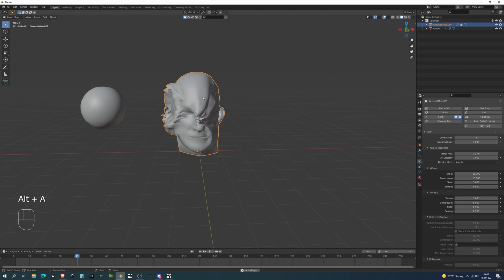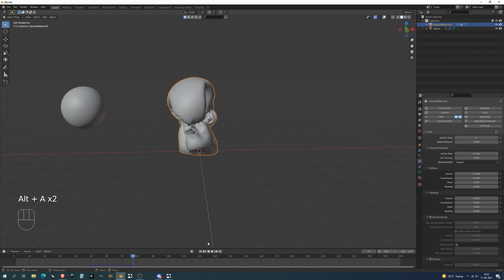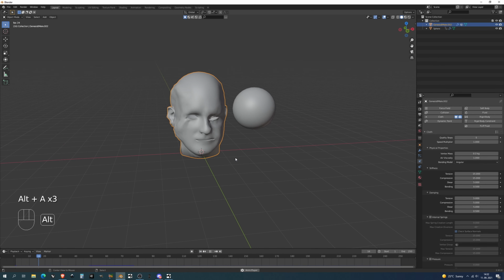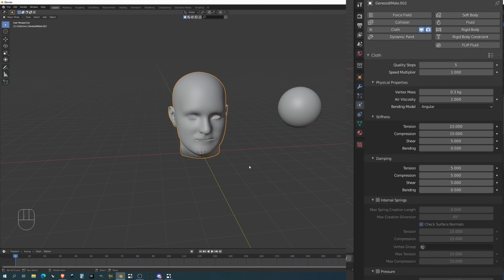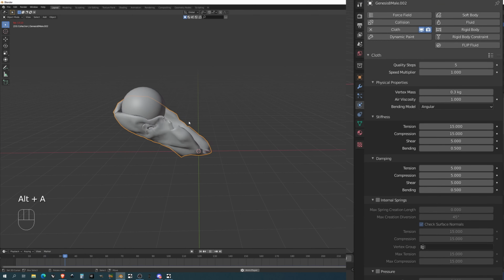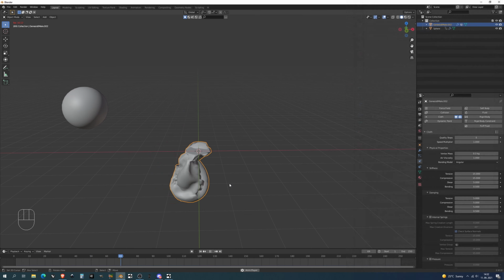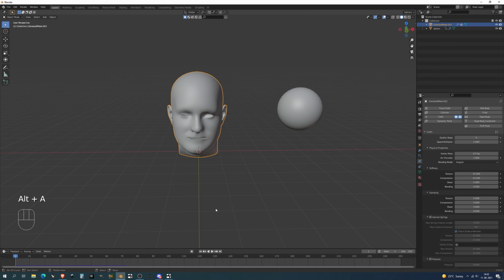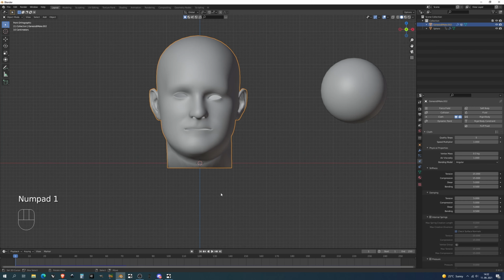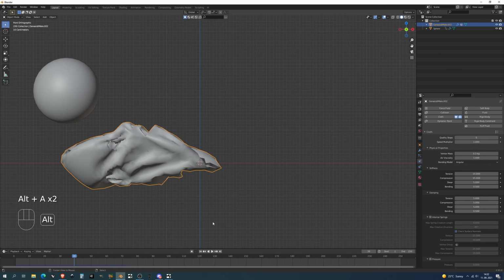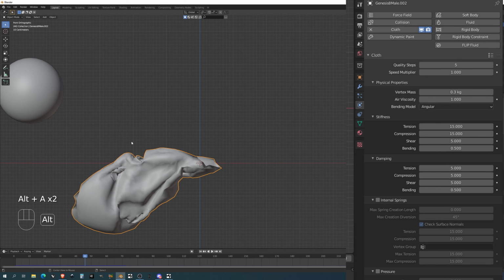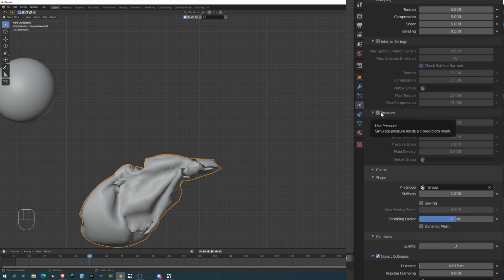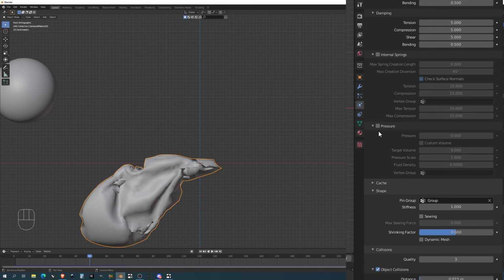If your animation starts acting weird, that's usually either a bug or a glitch in Blender. So what you need to do is just slightly slide one of these settings so you reset the actual simulation, and that's it. Okay, so let's say we go into our front view by pressing numpad 1, and now we want the head to return into the initial position from this point on. A lot of you might have seen the pressure setting, but the pressure setting is not going to help us in this case. It's actually going to be the internal springs.